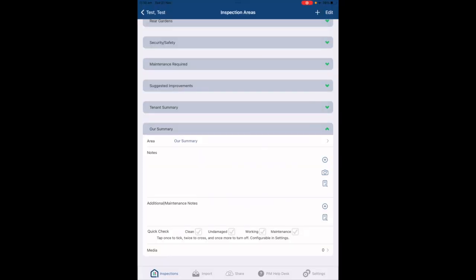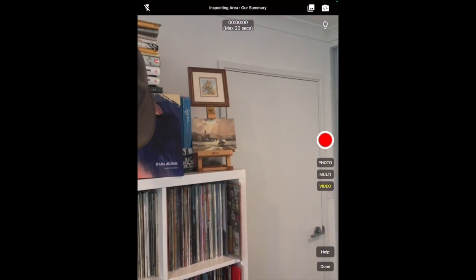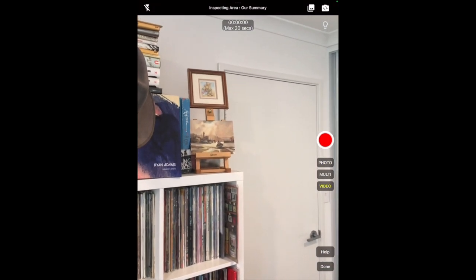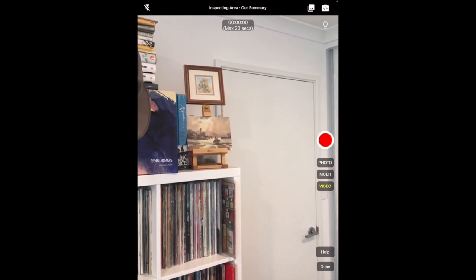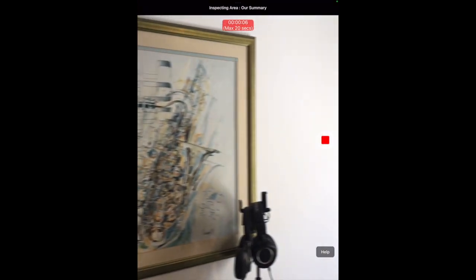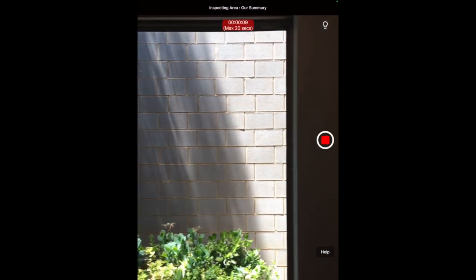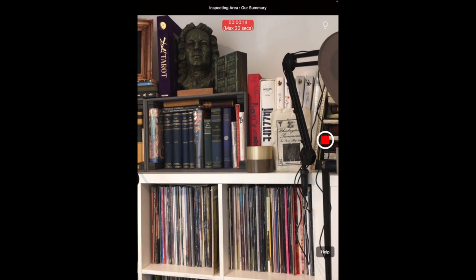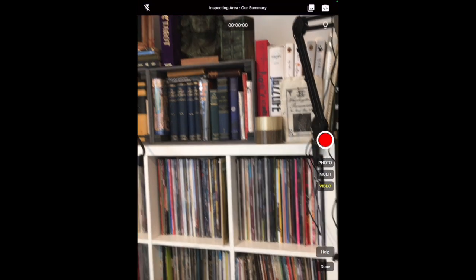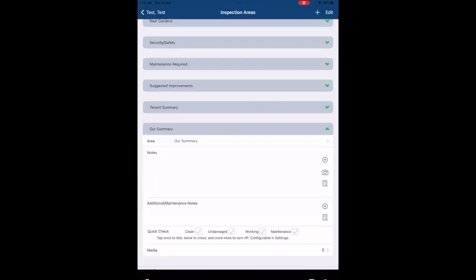You can also take videos within PIM now, so no need to buy 360-degree cameras. You can just press the camera icon, press video. You'll see at the top it says I've got 20 seconds. This is in my summary section. Every other section allows 10-second videos, but it's amazing how much I can get into a 20-second clip, or even just a 10-second clip as well. Obviously this is a small room, probably not ideal in terms of size, but I can get a good idea of what's going on in here, and I can use that video, which is then embedded in my inspection report.